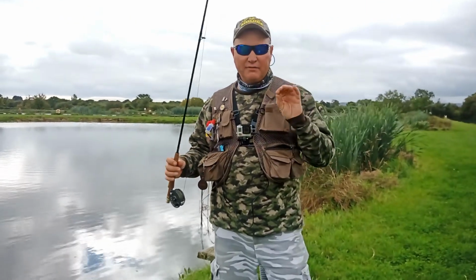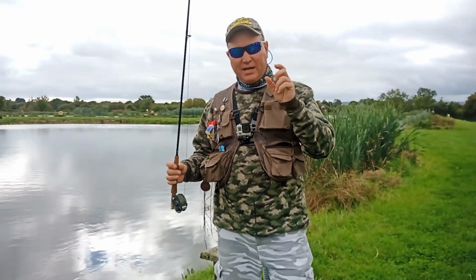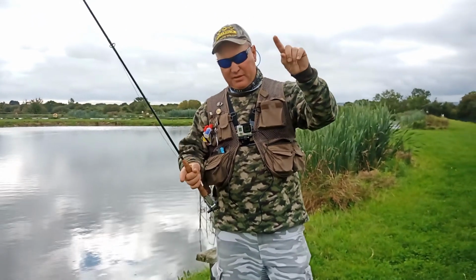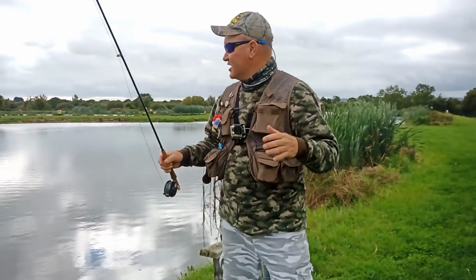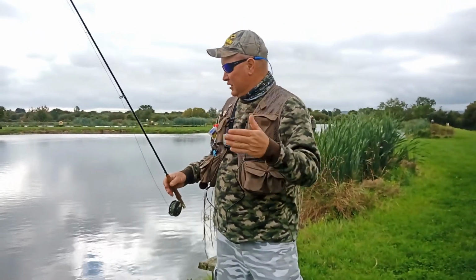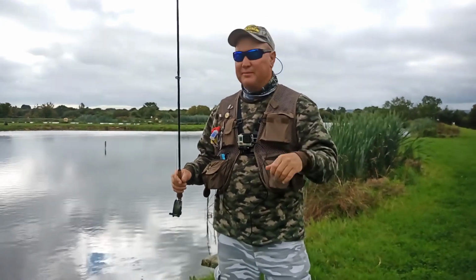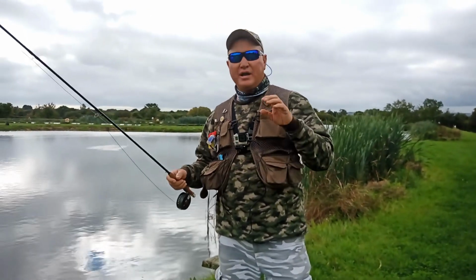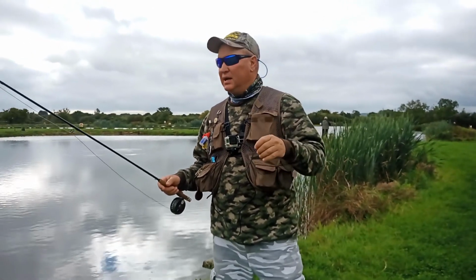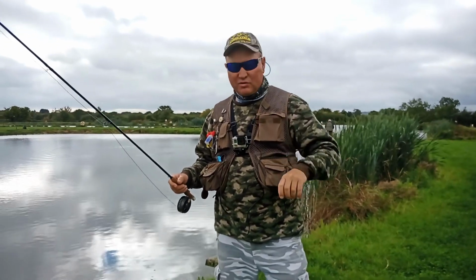I've gone through my first 3, which is always a drop of fly. I used a big daddy long legs with a little buzzer on the bottom, about 30 centimeters on the first cast. Got a take, and then it went quiet from there. Then I went to a strike indicator, 2 dropper flies, and they got no action whatsoever. Then I went to a strip retrieve on a personalized woolly bugger, an olive and black hackle with an olive beadhead, and tried stripping it through the water.